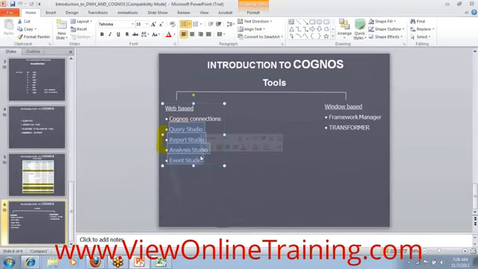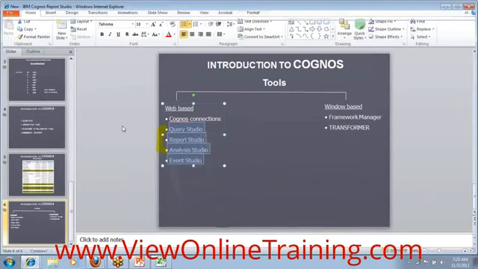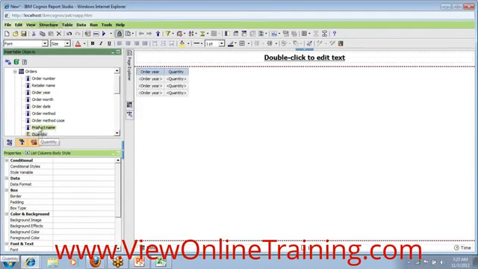To a degree, right. See, for example, in this blank report, I am just placing order year and quantity by using this graphical tool. In the backend, it will prepare the query like select order year, comma, sum of quantity from so and so tables, group by order year. It will prepare the queries automatically in the background. No need to write any select statements.